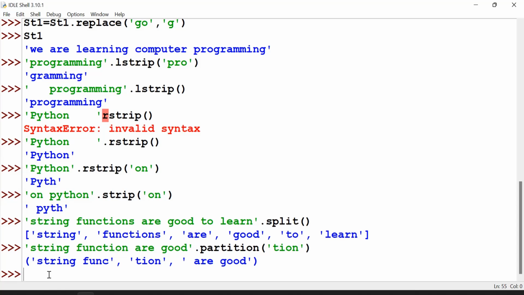In case I give the partition at the beginning itself, for example, string functions dot partition of, I give string here, that is the starting itself. So what will be the result of this? The beginning will be empty, string is the middle one, and the ending will be the remaining.